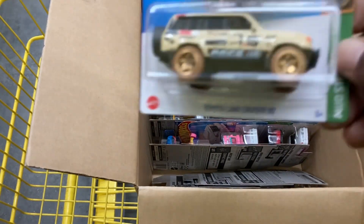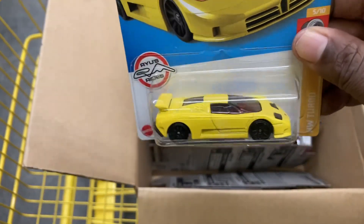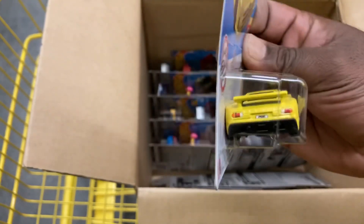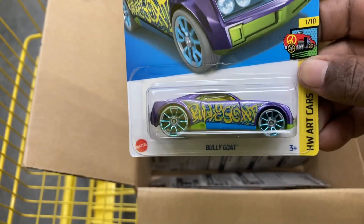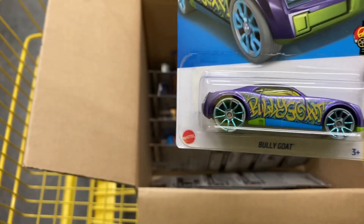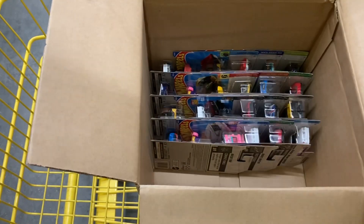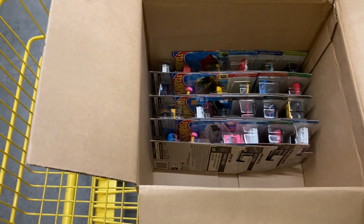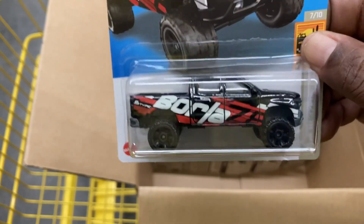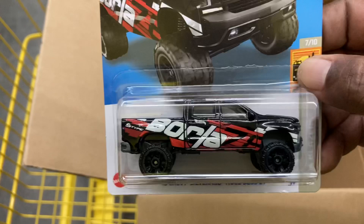Next we've got the Toyota Land Cruiser. The 94 Bugatti in yellow. And the Bully Goat — very nice. Those FTE wheels, probably pretty good on the track. We'll see. We've got ourselves a Dodge Van — looks good. Should be Silverado Trail Boss with a nice deco — looks really nice. I love these Silverados. These Trail Bosses are right on.